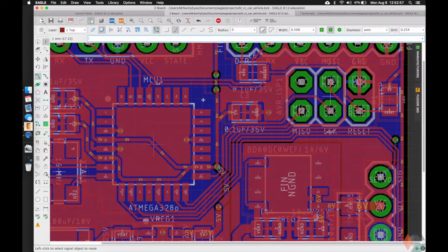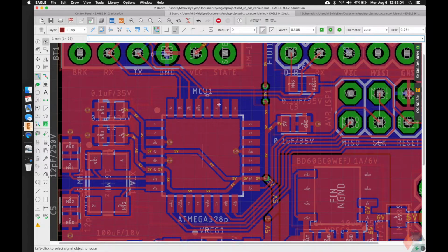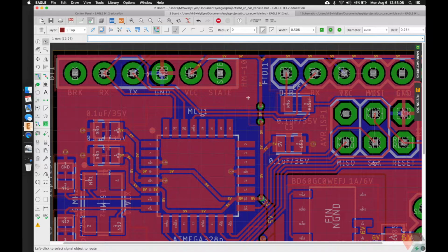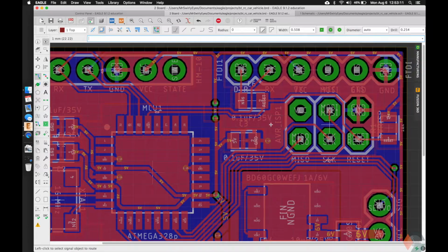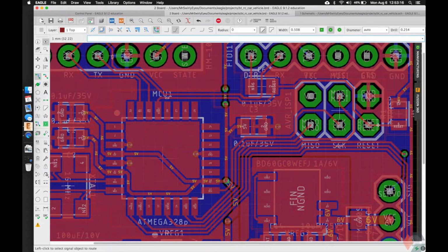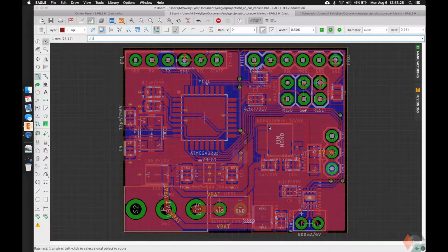This we can let go, it's okay, it's very small. Some of these things won't make a difference. We can probably push this over to the side. That wouldn't be a bad idea to do, but that's really up to you guys if you want to play with it. I encourage you guys to play around and massage it and really just get used to using the tools and then trying to maximize these planes for better connectivity and conductivity. Let's go check our DRC.